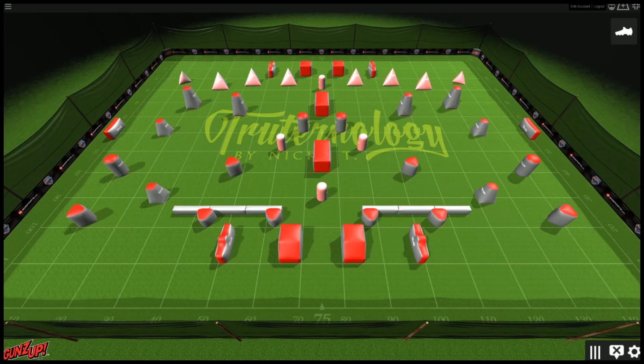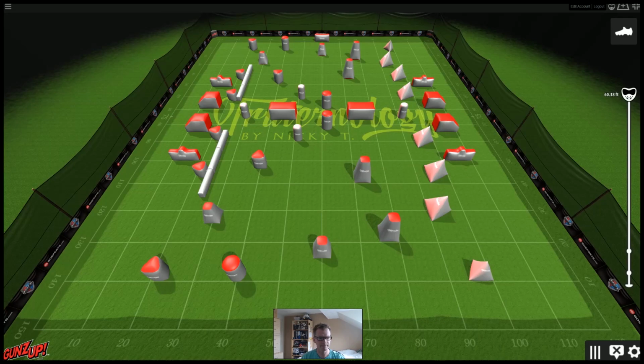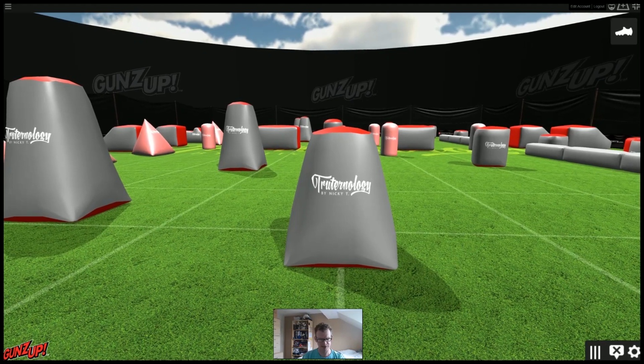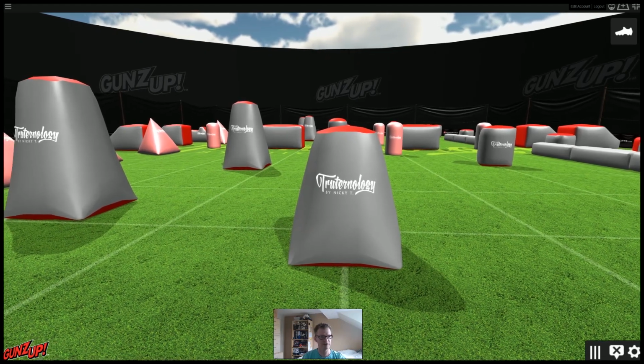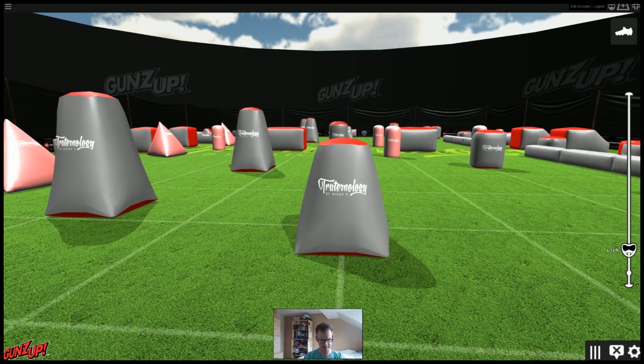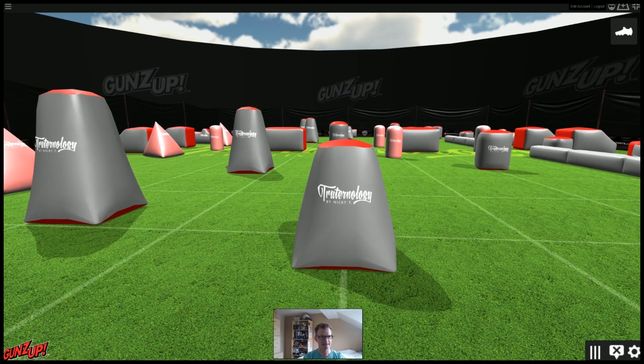So, initial thoughts with this overhead, or almost overhead. Right, let's get stuck in. This is my favorite view. So, base camp action, and we are snake on the right, D side on the left, at the base camp, and instantly your back center is this little guy, a temple.